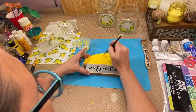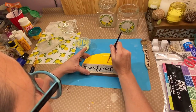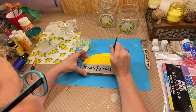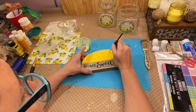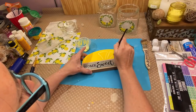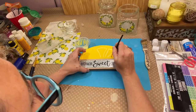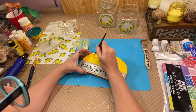I didn't try it on any of my glass stuff, but I'd like to. Now, I'm no artist, but I just looked at a picture of a lemon, and I'm trying to do the pulp here. So I started at the back of it, went around and then kind of came in. It kind of looks like a little corn kernel. You know what I'm saying? I just did the best that I could to make it look like that. We're not going for perfection here, guys.